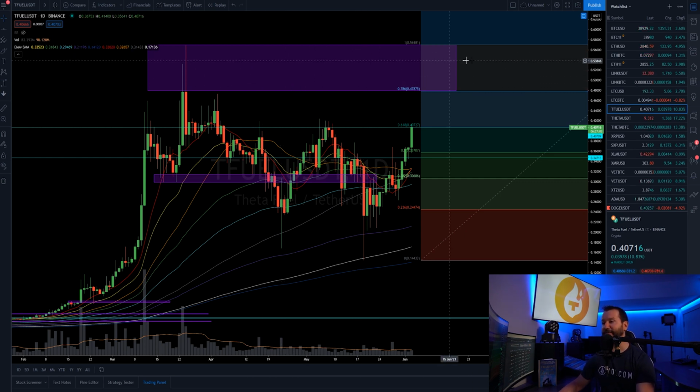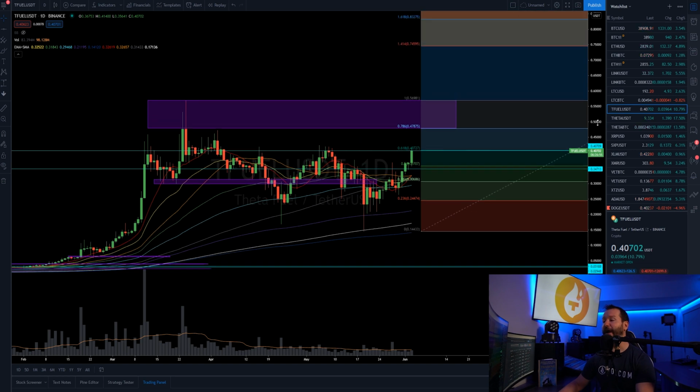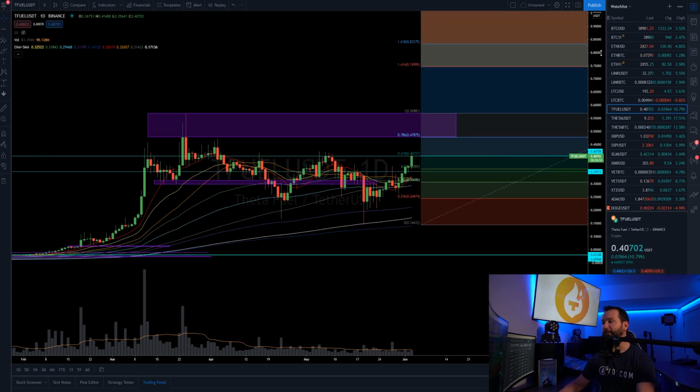But if price action is able to get above those levels and confirm it as future support, then we have some really fun targets to be paying attention to, and perhaps these targets get realized around Mainnet. But of course, this is getting multiple steps ahead. We need to see what Bitcoin does, the rest of the market. We have a weekend incoming and then a new trading week to follow. Lots can happen in that amount of time. But based on the way the market is positioned right now, it's fair to talk about some of this. I mean, I do see a case for Tfuel to potentially get up above these levels. Of course, I'm not looking at a crystal ball. That's why I look for those confirmations and let price action speak to me.